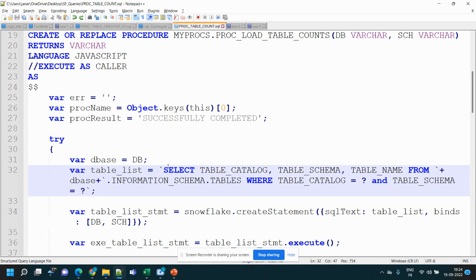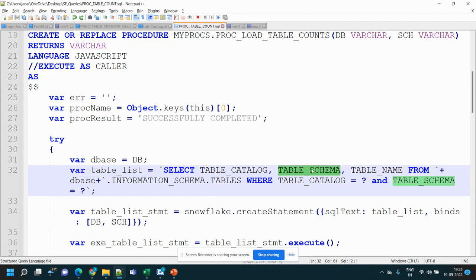I am just selecting from this table, and in the information schema all table details will be there, right? That's why from this database, whatever we are passing, from information schema, there will be a table with the name tables, and inside that there will be many fields, but I need only the database name, which is table catalog.